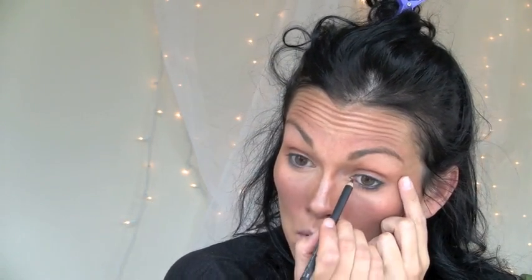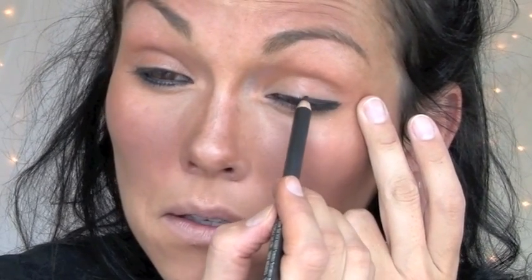Now we're going to get our famous black eyeliner. I'm going to take Smolder from MAC, which is one of my favorites, and we're going to line the inner rims of the eyes — this is very sharp, I just bought this because I lost my other one. We're going to go underneath the eyes just a little bit and on the tops of the eyes as well. Then you can just blend with your fingertip or a q-tip. The messier you make it, the more Jack Sparrow-y it's going to look, so just kind of dab and mess it up. Same thing with the under eyes — just dab it and mess it up so it looks all glompy.